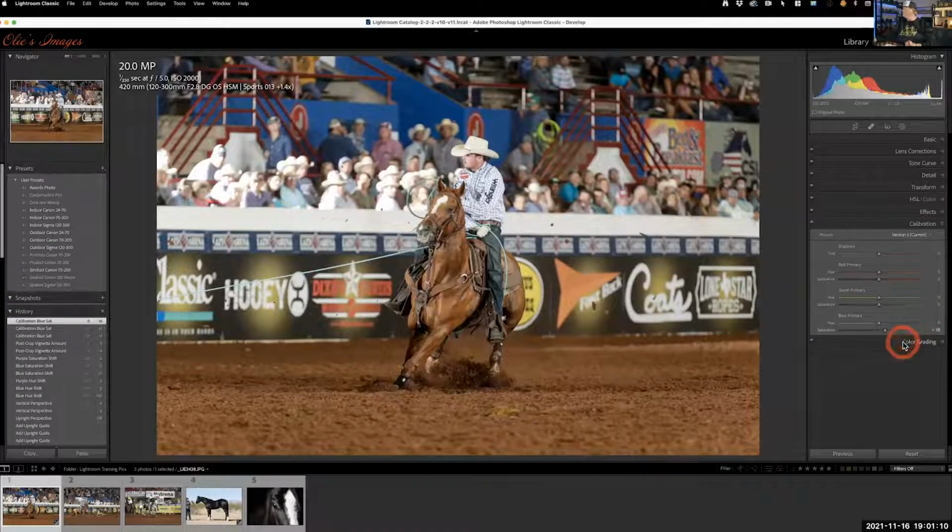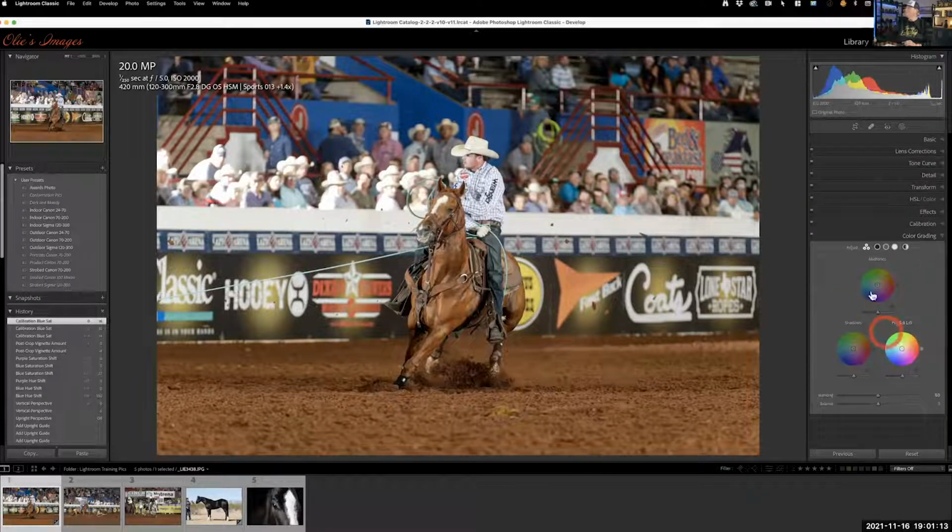If we go down to color grading, this is like if we want to match our thumbnail to a video, we can do color grading just like you could with video stuff. A lot of guys are coming over, you have crossover from the video world. If you're doing a thumbnail for YouTube and you want to edit it in Lightroom and have your same color grading that you have on your videos, then this is where you would do that.